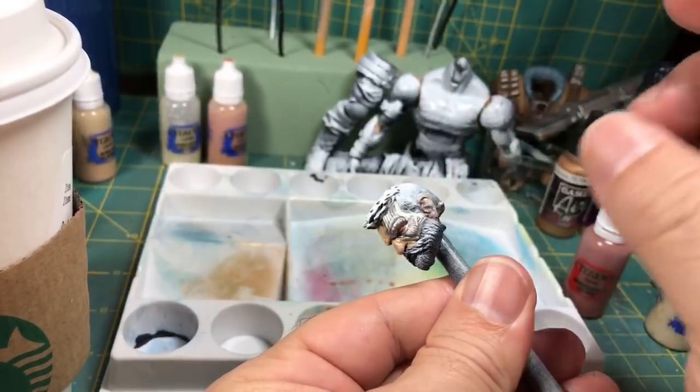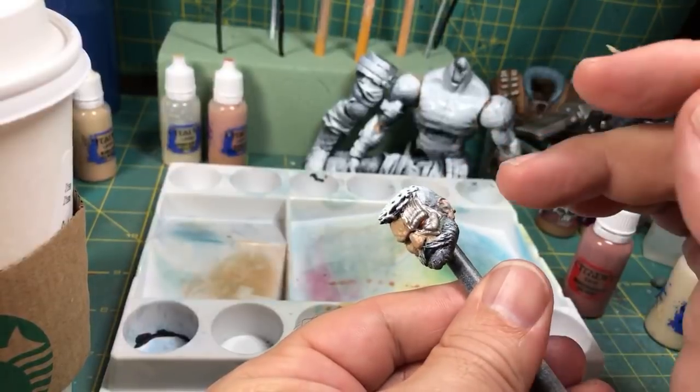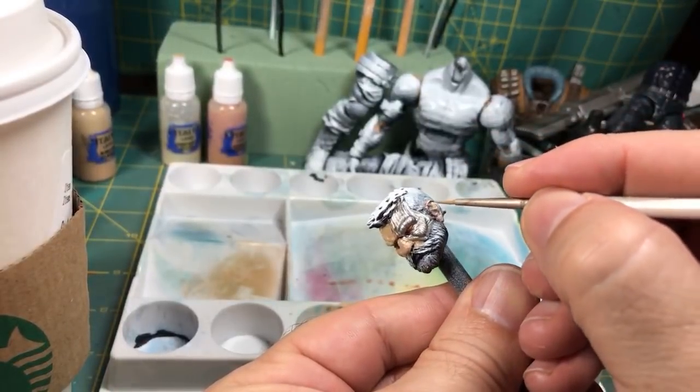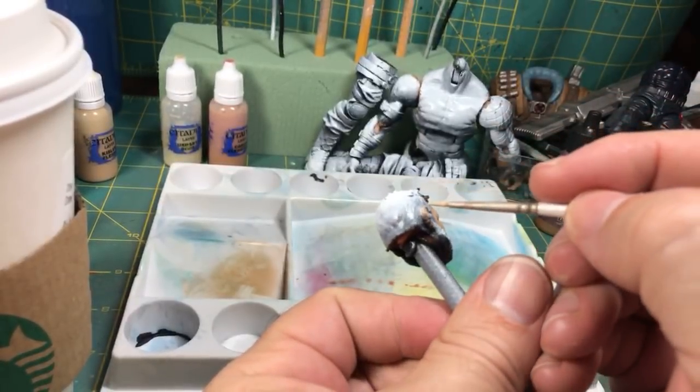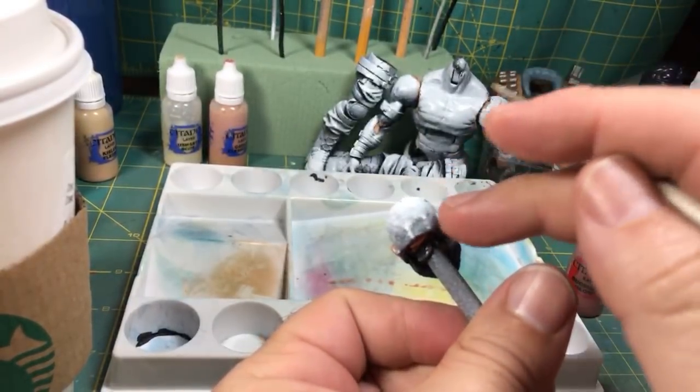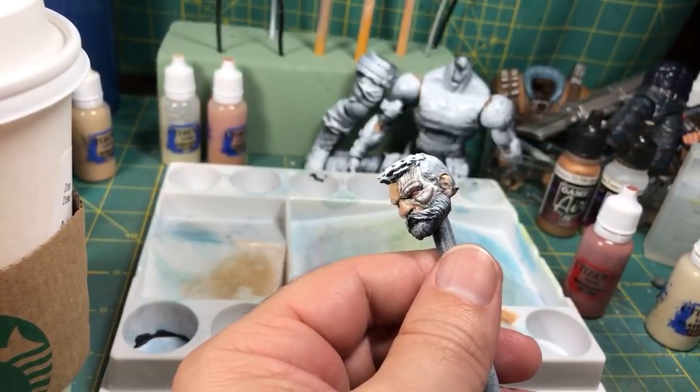I'm gonna add some color to the ear here. It feels like I missed a lot. That poor ear didn't get any love from me. I feel like I need to water that down.